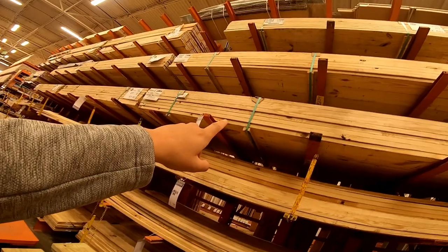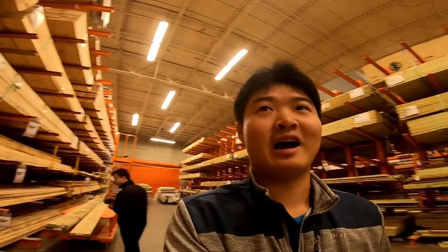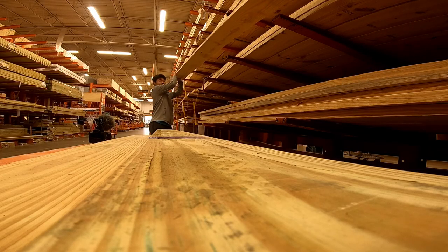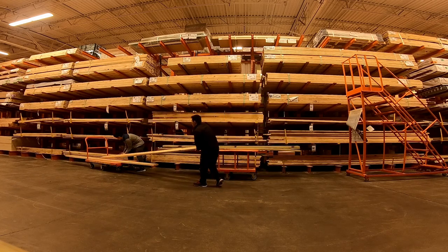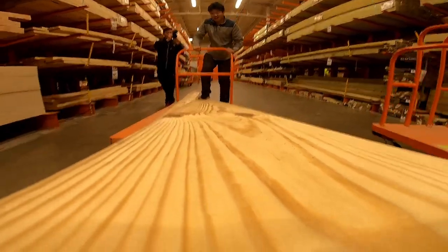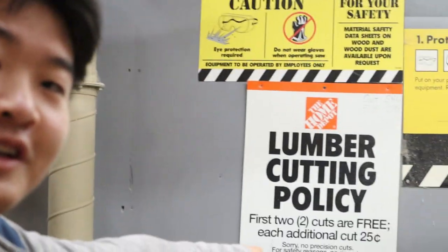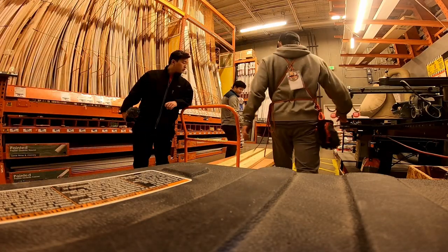This kind of reminds me of when you're a new beginner fisherman and you walk into Bass Pro Shops — you're just overwhelmed and you don't know what to get. Two-by-eight, twelve feet — found it, this is what we need. Now we just need to get an associate to come help us because I can't reach that. You guys didn't know Toby's real name — it's not Toby, it's actually David, but Toby's a running joke we have. The first two cuts are free, each additional one is 25 cents — that's perfect. So this would basically just cost me 40 bucks, and we just need this cut in half for both of them.